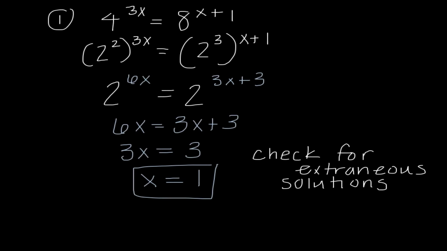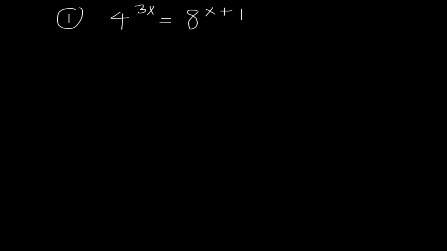Now I'm going to go ahead and do this problem again using a different method. So this time, I'm just going to start by what we call taking a log of both sides. And I really can use any base I want, but it's that philosophy that whatever I do to one side of the equation, I can do to the other side of the equation, and it keeps my equation equal. And this is when some of our properties become really important.